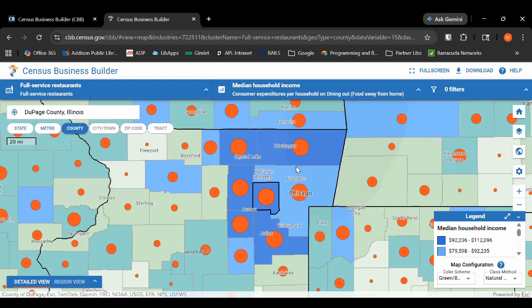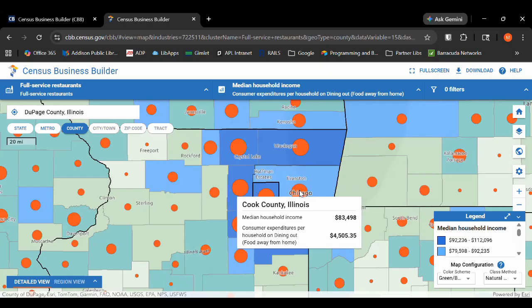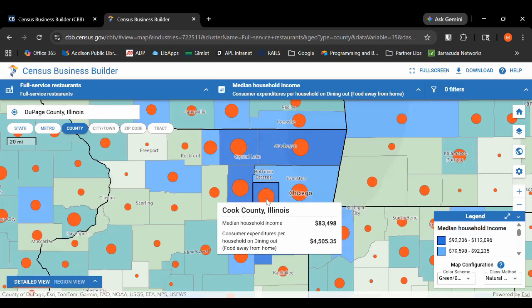median income is in the range, as well as if you hover your cursor over one of the orange dots, you'll see the median household income, as well as the consumer expenditures on dining out, food away from home.